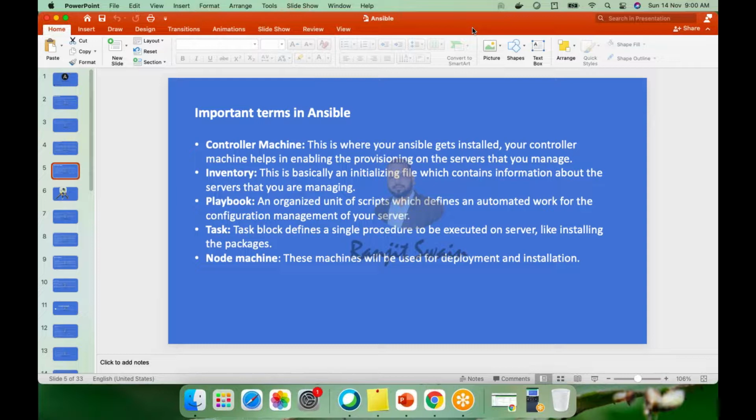Then in a real environment, Ranjit sir, to interrupt, if anything happens to the node machine and we need to deploy the code again, fixing the issue from Ansible as the master node, how would this be if it happens frequently, one or two times? We may lose our credibility in showing our effort to the business. In that case, can the node itself recover the process on its own? If some glitch is happening, can the node fix the issue by itself? Is that possible, or every time the issue happens do we seek help from Ansible and manually trigger something to resume the business?